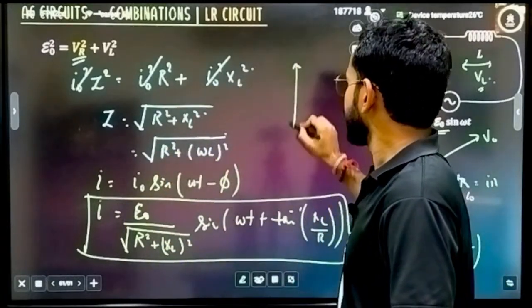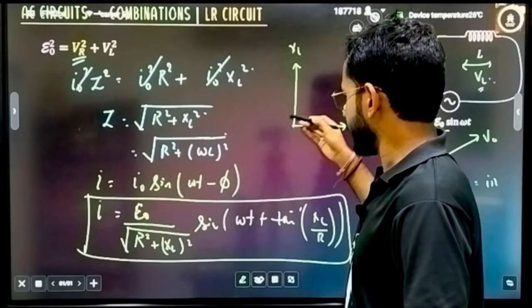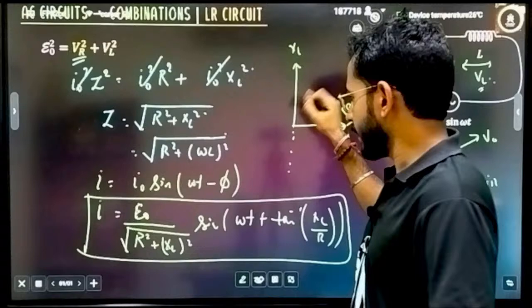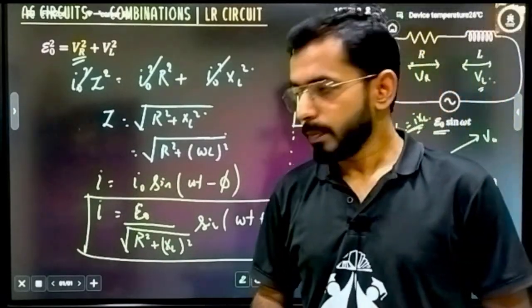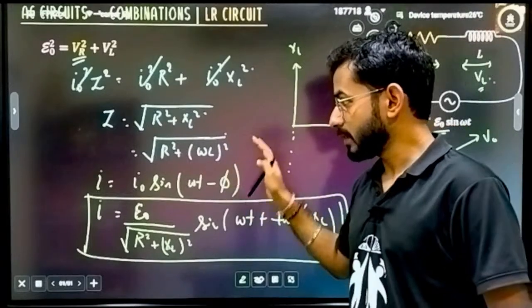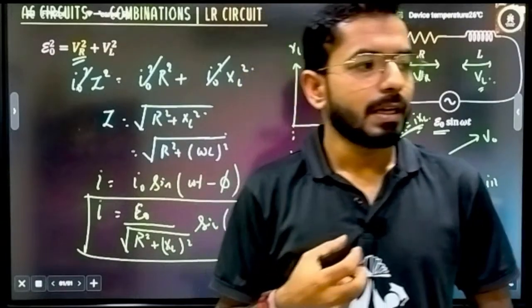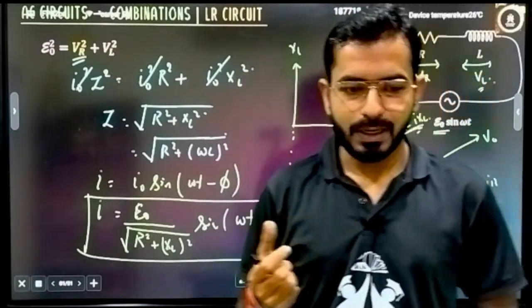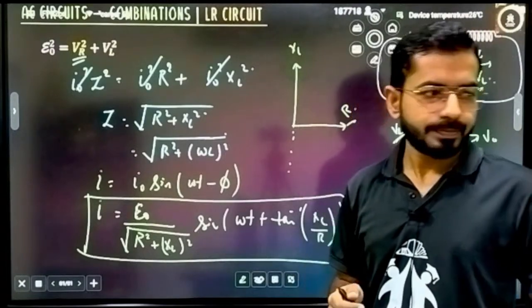So directly represent now that this is your XL and this is your resistance. If there will be capacitance also, we will be representing that in negative y-axis. Simply solve the question. Correct? Because in the questions you are not going to do this kind of things, or when you are solving 20-25 questions, it will automatically get stuck into your mind. Okay, that is how to do these kind of things. Correct? Is it clear? समझ आया?